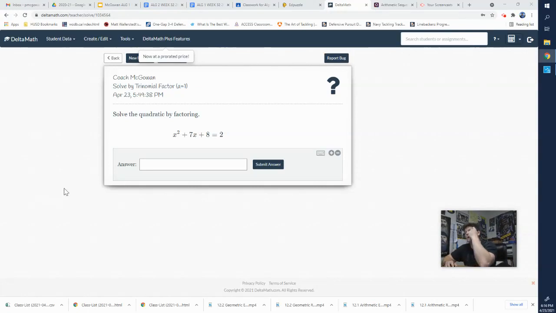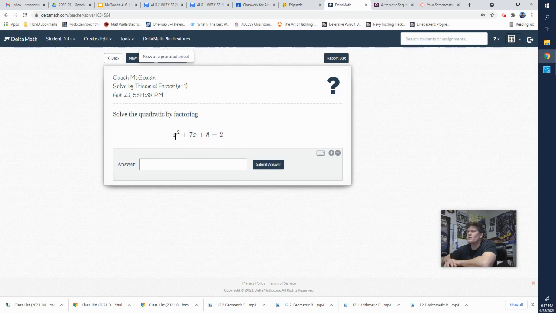Okay, so we're building off of our factoring. We're going to add a little purpose to it here by using that factoring to solve quadratic equations. First thing we have to do is get this equal to 0. So we're going to move this 2 to the other side of our equation. To do so, you just do the opposite. It's just like moving things around when we were solving equations. So get rid of that positive 2 by doing its opposite, by subtracting.